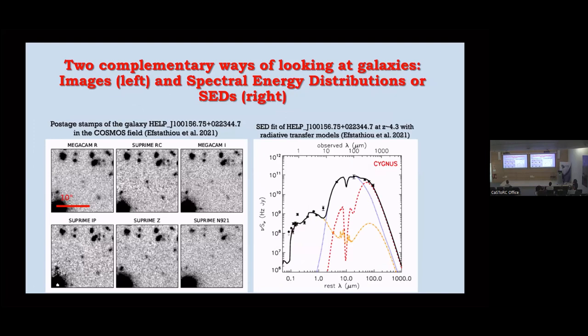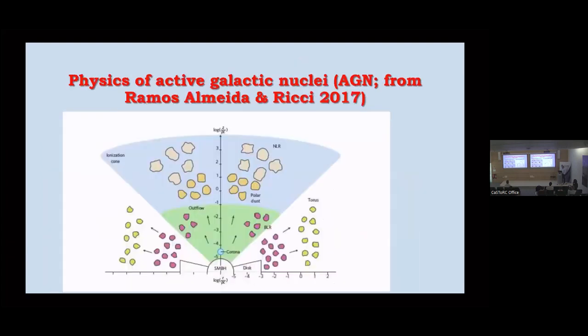And on the right, we fit the SED of this galaxy with the models I'm going to describe later in this talk. And we find that it is dominated by a supermassive black hole, indicated with a blue line here. And there is a lot of star formation as well. So the kind of game we are playing as a group at the Aristotle Research Center is to study the spectral energy distributions of galaxies, interpret them, infer the nature of the galaxies, and study galaxy evolution.